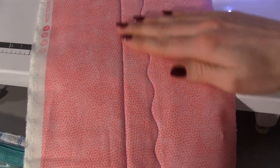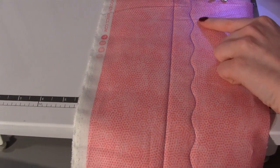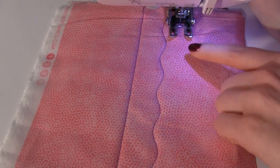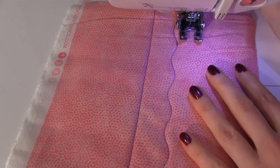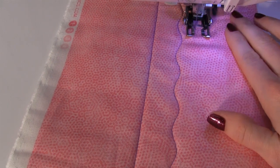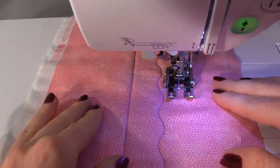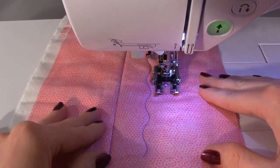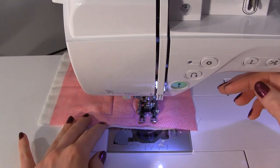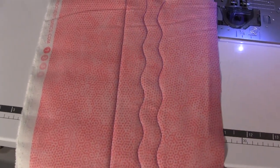For reference, when lining up the next row of stitching I look at the apex of the curve as it comes out on the right hand side, then position the foot so the apex lines up with the outer edge of the left hand side of the foot as a guide. As long as that apex of the curve is a similar distance from the edge of the foot each time, the quilting works really well. And if you go a little bit off, because it is a wavy stitch you can't tell. That is my quilting cheat trick - if you don't like free motion work or feel afraid to do straight line quilting, go with the wiggly waggly stitch instead.